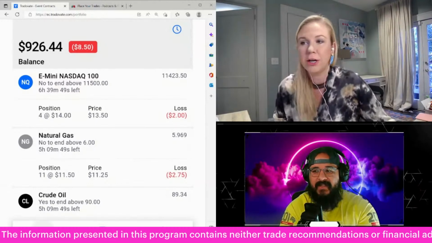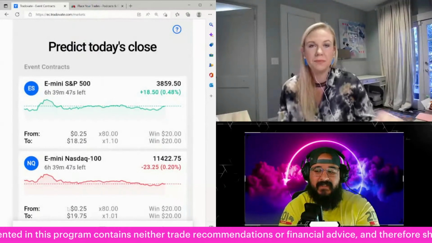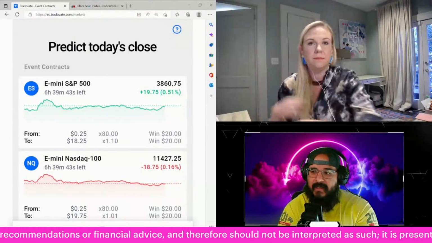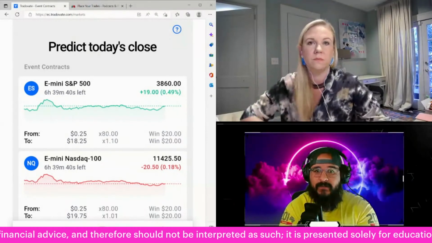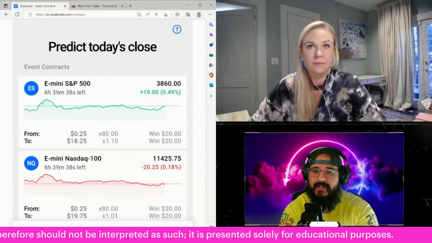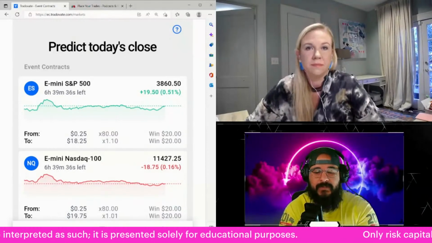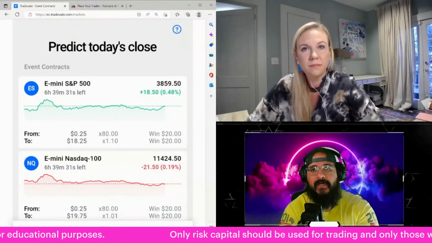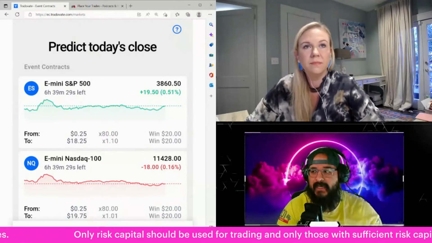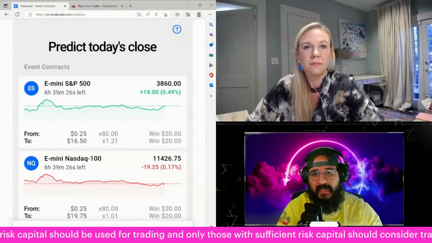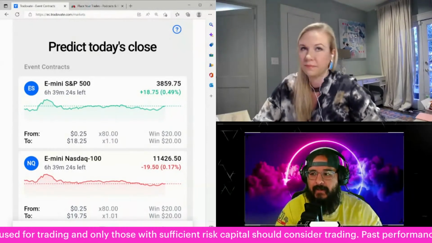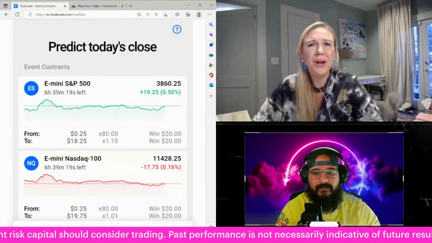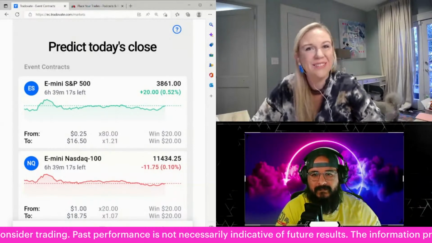Learned a lesson. The other nice thing is, because you can flatten your position and you have these event contracts, you can use these as a form to hedge if you're already trading futures. It's a good way to be able to hedge your positions, but that's going to take some strategy, some playing around with, to kind of hone in your process. But it's a wonderful product to be able to hedge your positions that you're already in. So keep that in mind too. I mean, what an array of uses for these event contracts.